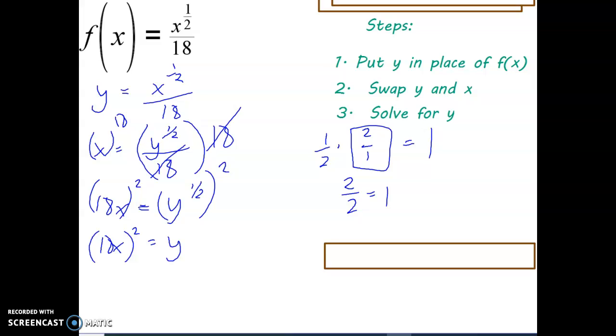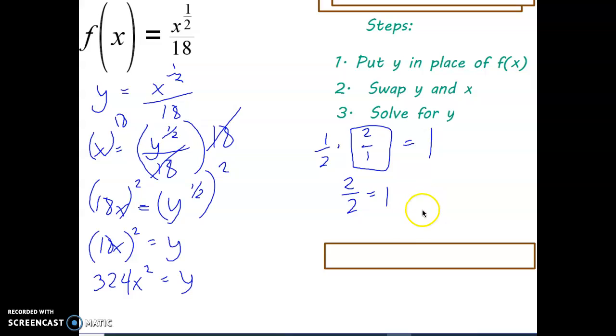Okay, so if you needed to simplify that, you notice this time that there is no plus in between the 18 and the x. So if you needed to, you could go ahead and square both of those. 18 squared is 324. X squared is just x squared. I'm not sure if Delta Math is going to make you do that or if it's not, but just in case, that's the way you would do it.